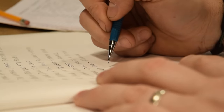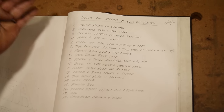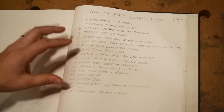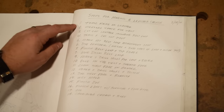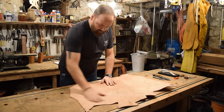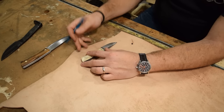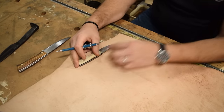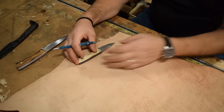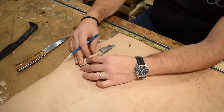I worked through all the steps and wrote them down — it's pretty much step 1 to 18 all the way through the whole process. I wrote it in pencil so we can make changes along the way. First thing is step 1: tracing the knife on the leather. I need to make sure I have enough room for the welt and enough on the other side to fold over, so I'll trace the blade around the bottom and side and then roll it over.